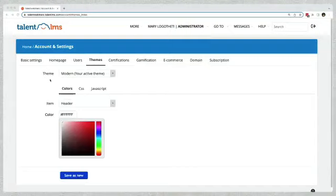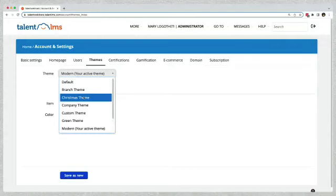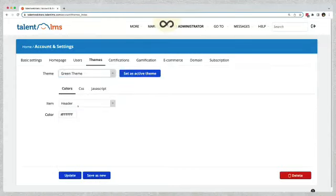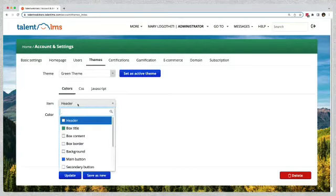If you've just started, you will notice that the modern theme is activated, but we have many more themes you can choose from and maybe use as a basis. So you can start just copying your colors there and adjusting everything according to your branding. For example, I can click on this green theme. You see there we have a background already, we have green colors, and you can further customize this page if you want to by clicking on the item list to open here all the options. You have a long drop-down list, so you can change anything you want.